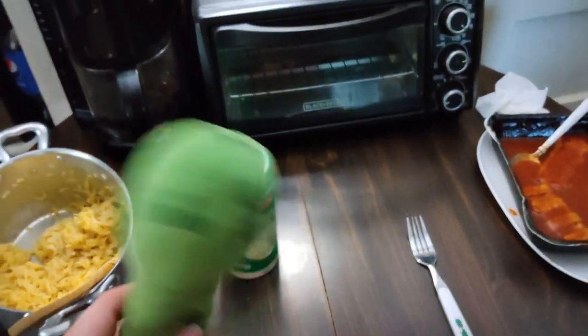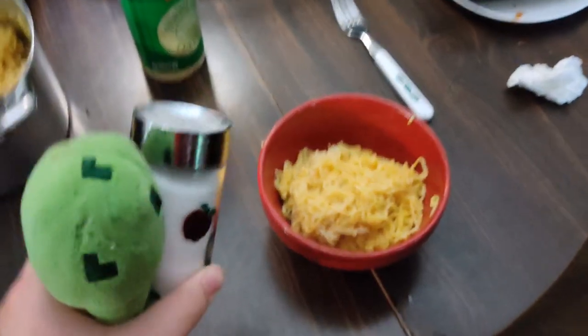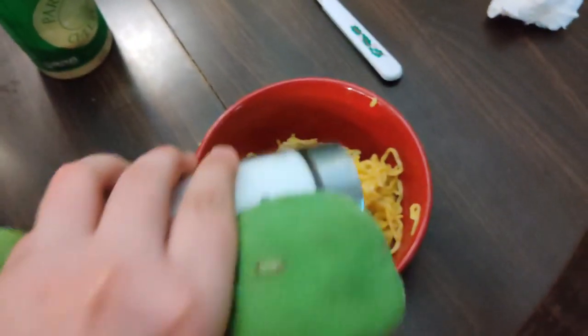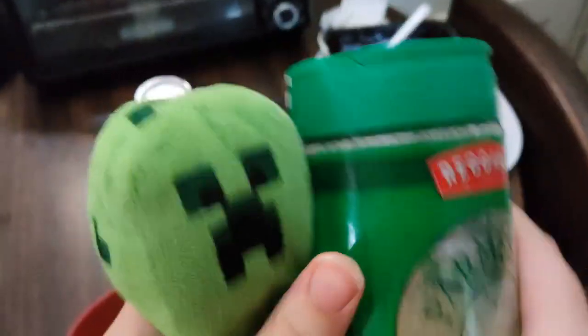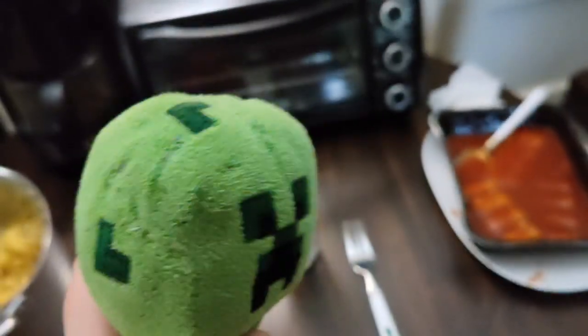Wait a minute. I forgot the salt. Stupid salt. Forgot about you. I put, that's right, even more salt on the ramen than there already is. Because I'm funny like that. That's so funny. And finally, the final touch. You grab your Parmesan, because this is Ramesan, not ramen, you idiot. Can't believe I tricked you. Unless I didn't, then I'm an idiot.